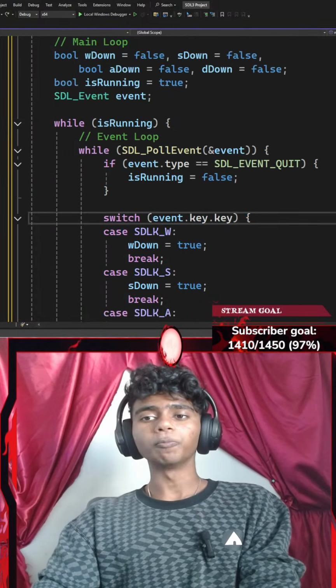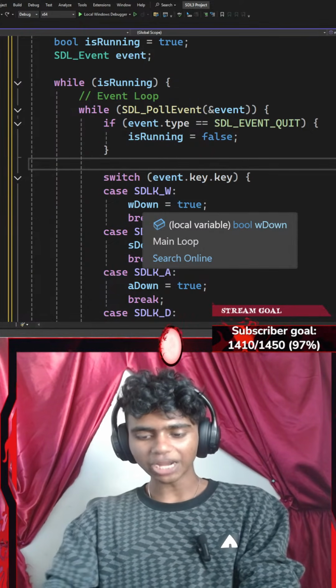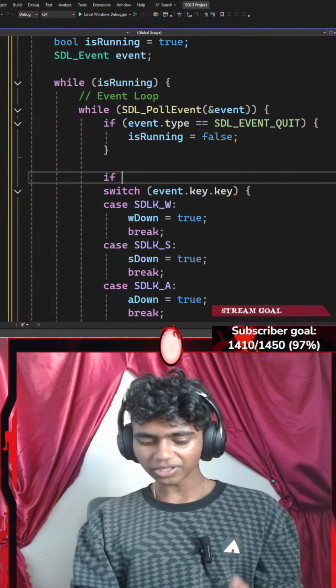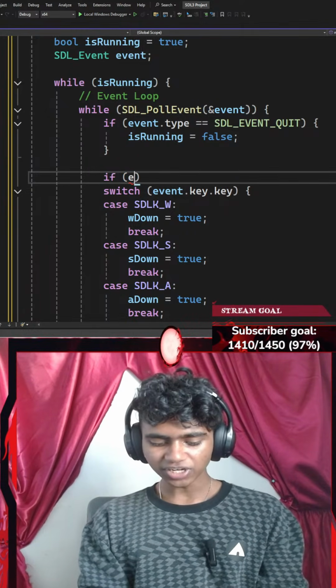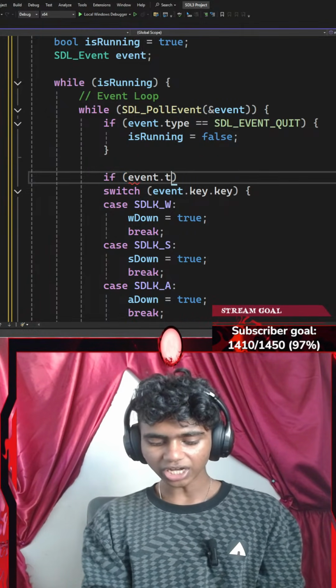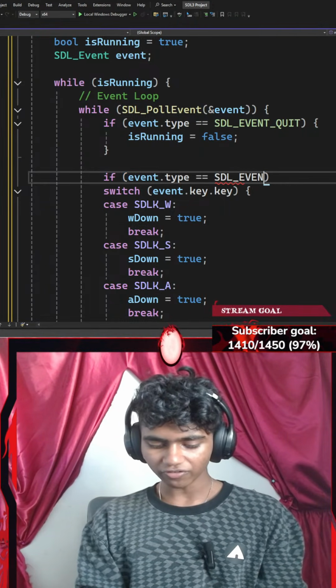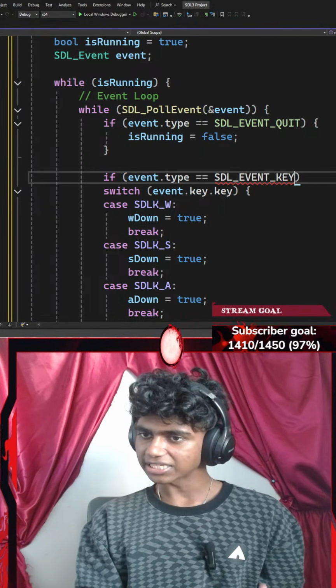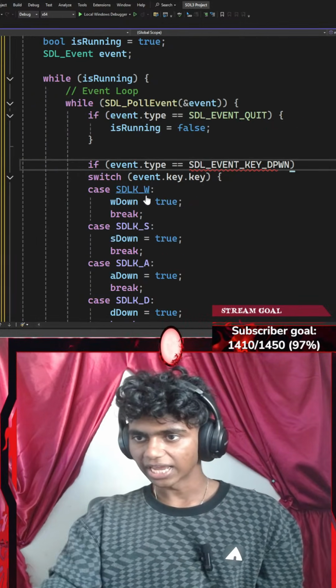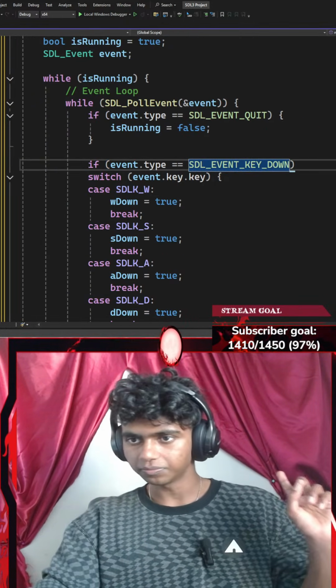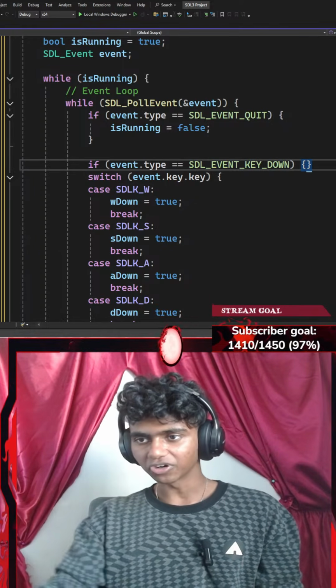I mean, not my event loop, my if statement. I need to add an if statement before I add the switch, guys. I'll go with something like if, parentheses. Let's go with something like if my event.type equals SDL_EVENT_KEY_DOWN. Is this how we spell it? There we go. And then I'll add curly braces.